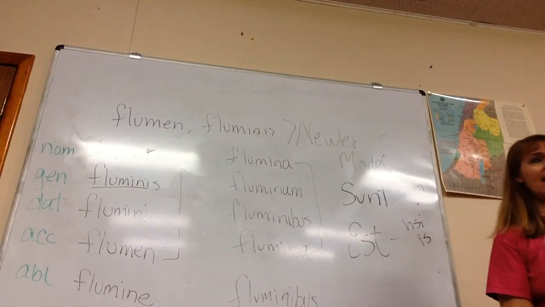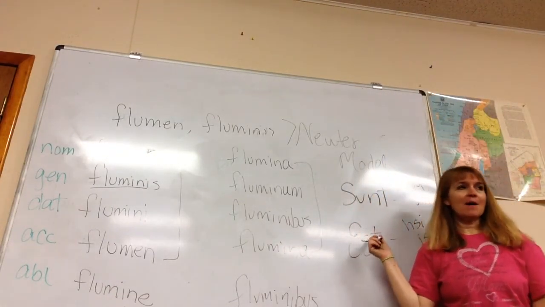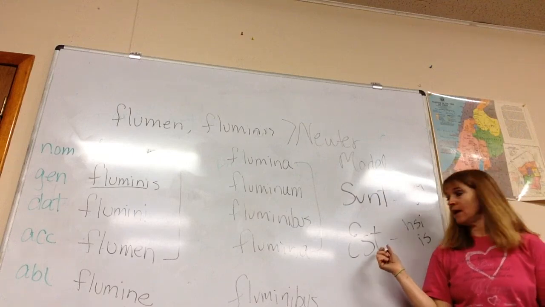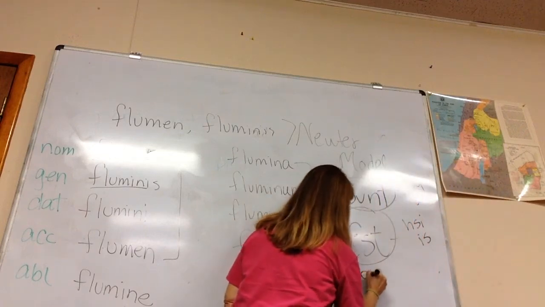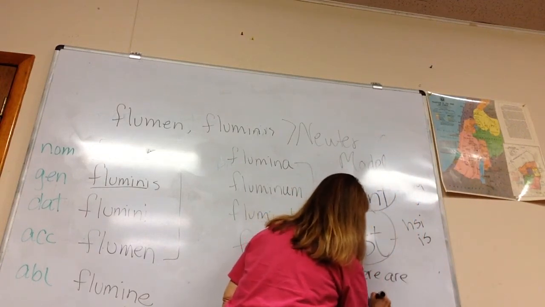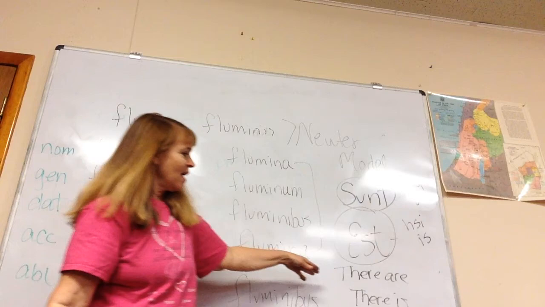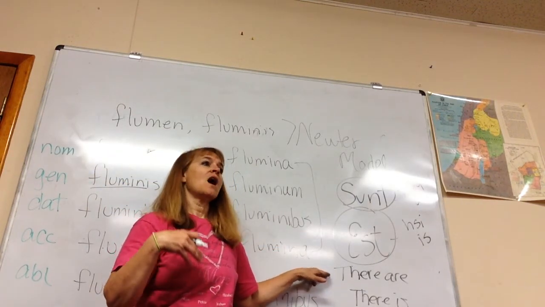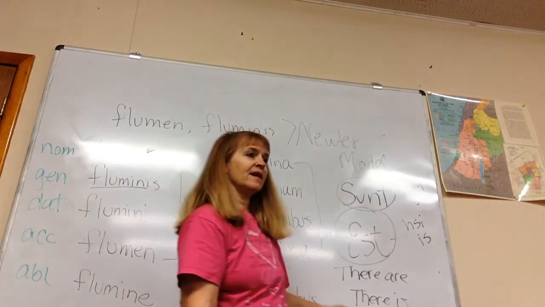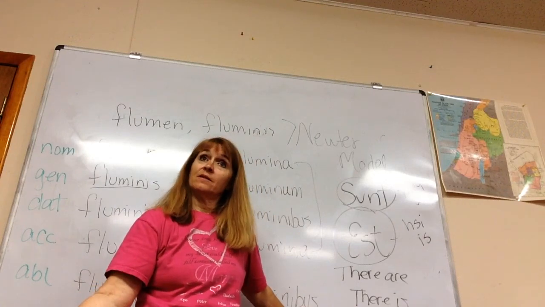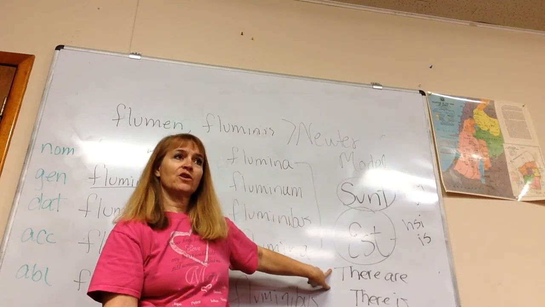Now, to confuse matters, which we don't like to do, if either of these words comes at the beginning of a sentence, it can mean this. You're going to read this in your book, so you're not going to have any problem because it's going to come up again as you go along. If it says sunt oppida, there are towns. There is, est oppidum, there is a town. So if those words start your sentence, that's how you translate it.